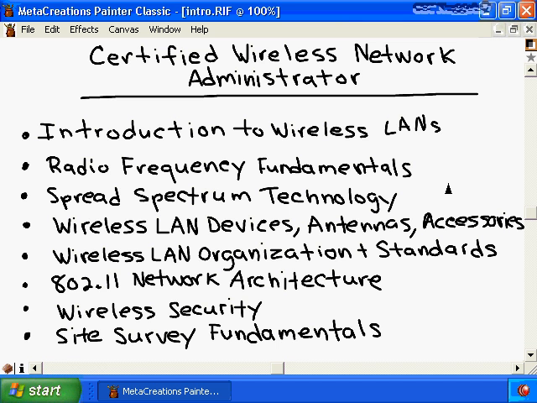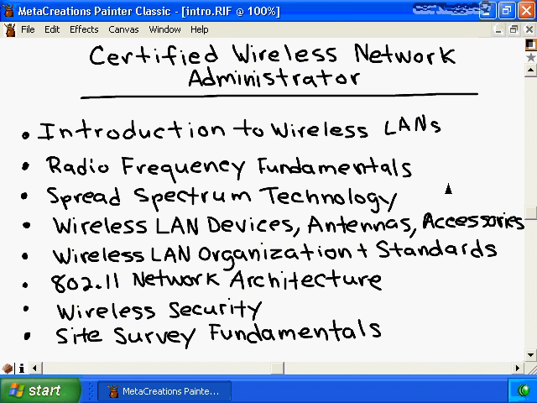Now, as a wireless LAN administrator, one of the things you'll be tasked to do when building a wireless LAN from the ground up is to perform a radio frequency site survey. And this is critical to the successful implementation of a wireless LAN. In order to create a wireless LAN that is the most efficient and most effective, you need to create a map of the physical environment that is conducive to the placement of your wireless LAN devices in order to reduce interference for your wireless LAN devices and provide the maximum throughput for your wireless LAN and the biggest bang for your wireless LAN dollars.